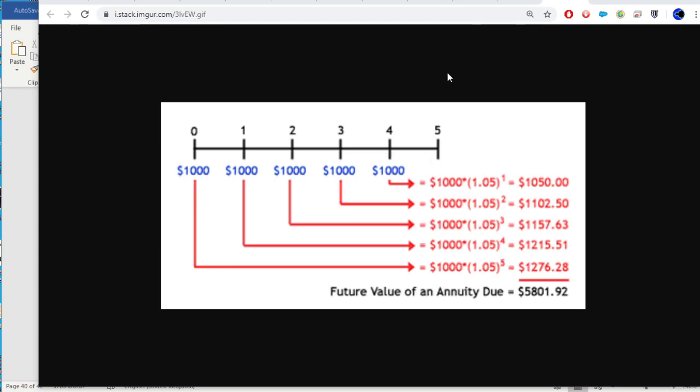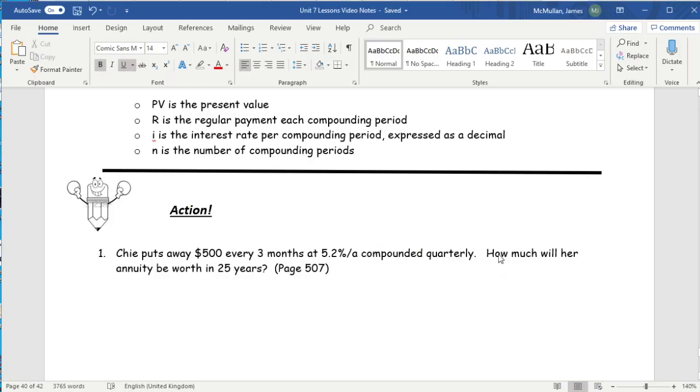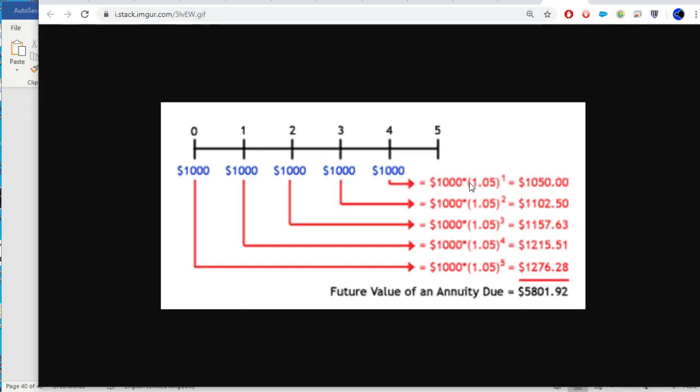So the reason we come up with the annuity formula is for how to solve this situation where you're doing it for many, many years without doing the compound interest over and over and over again. Of course, if you look at this, this is a geometric series. A is 1,000, R is 1.05, and the number of terms is 5, right? And you could use your addition formula to add all these up and get that same number, right?